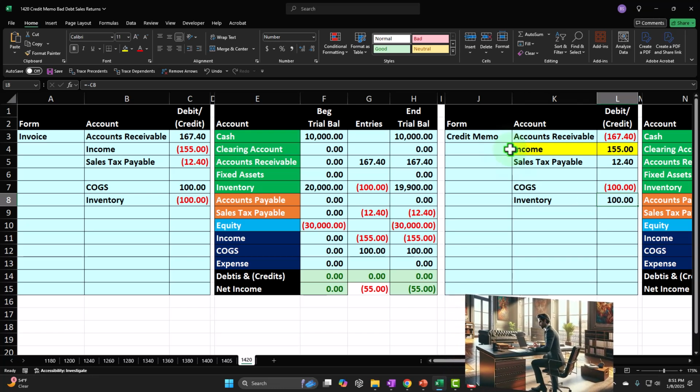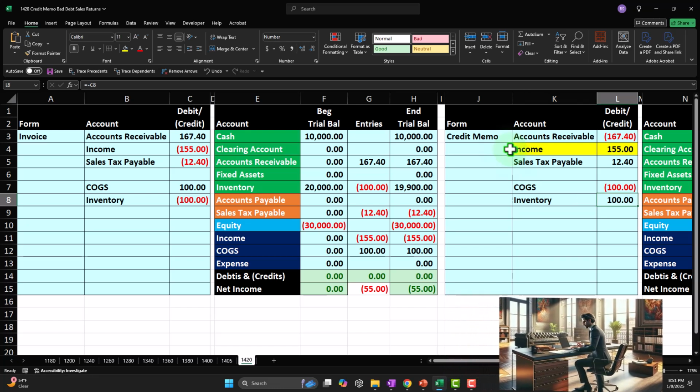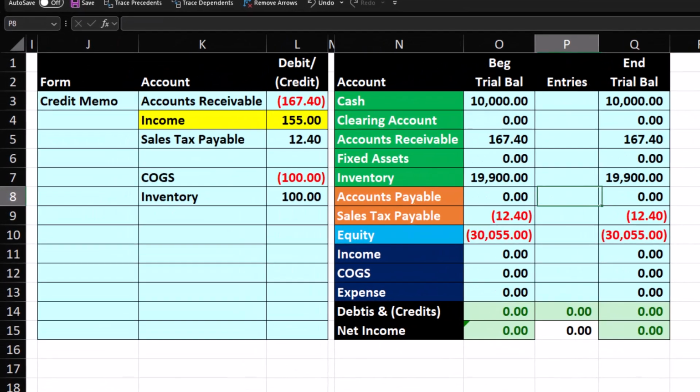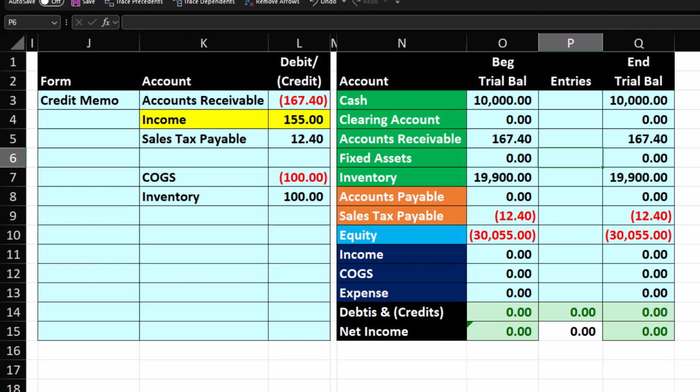So I know the debit and credit talk and the up and down talk gets a little bit confusing. I don't want to get into that in too much detail right here, but that's the general idea. So if I record this, we're going to say accounts receivable went up by that amount. It's going to go back down when I issue the credit memo. We're just going to say the income was recorded.